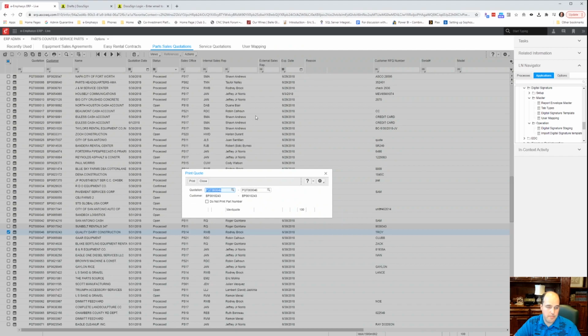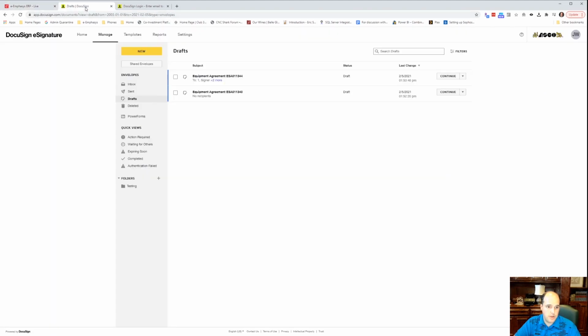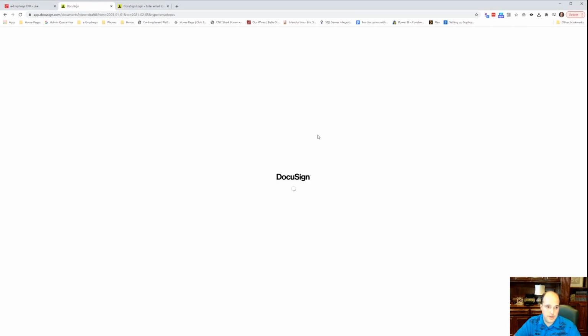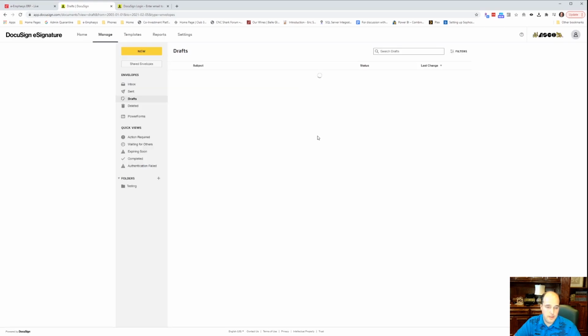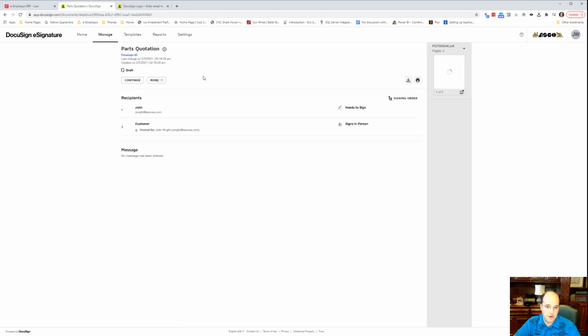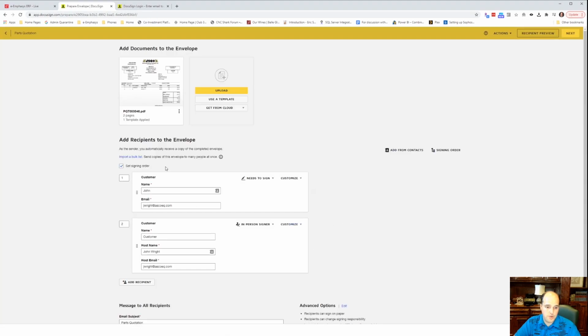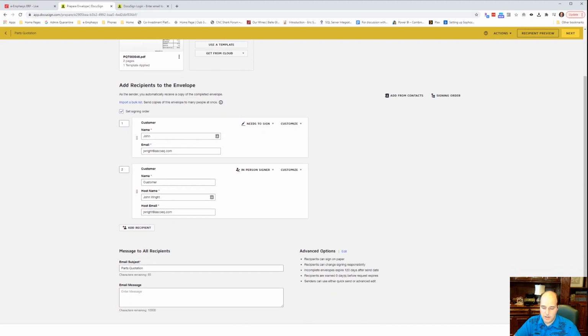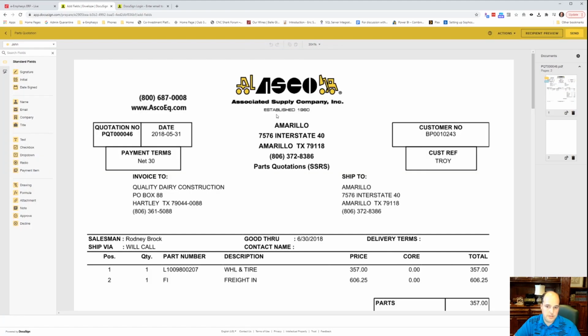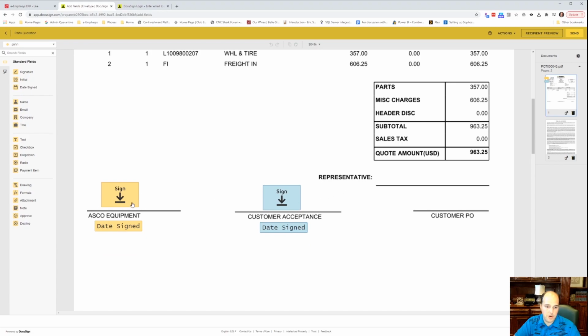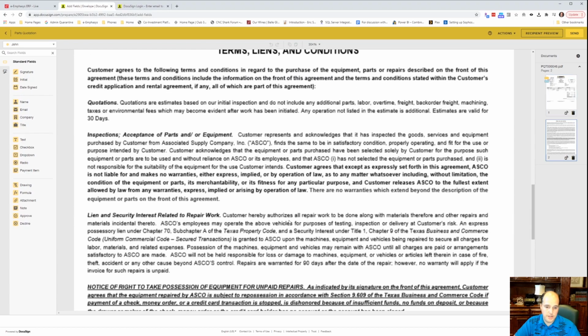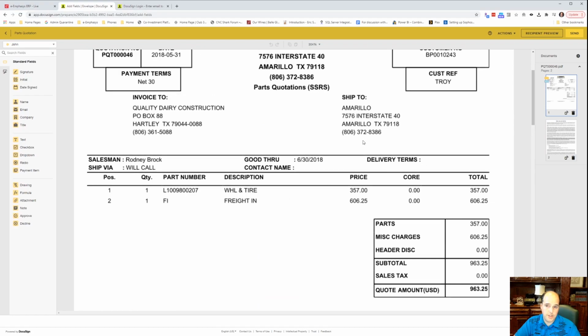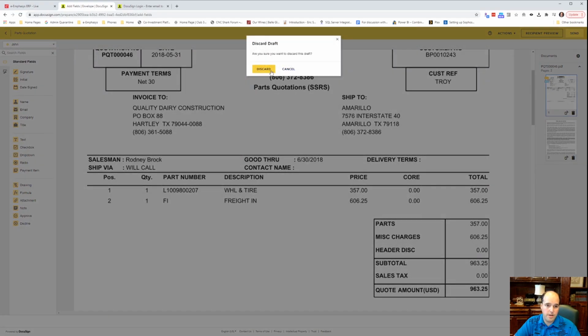Process complete. Go into Docusign. We'll hit refresh. There's the parts quote, there are the signers, there's where you can edit anything, hit next. There's the parts quote with the signature lines and the terms and conditions. Discard.